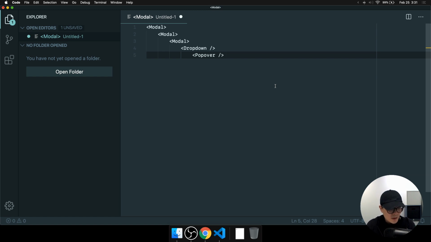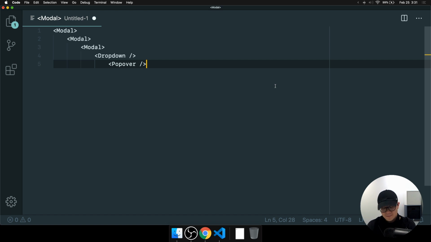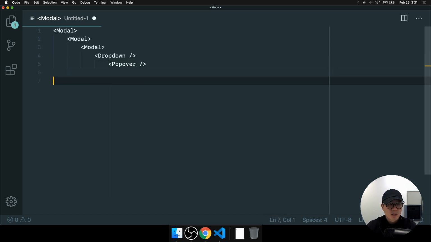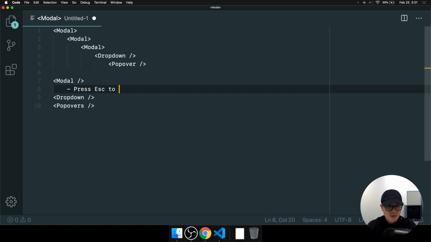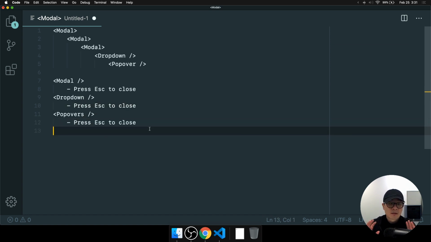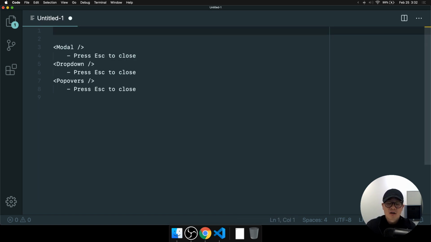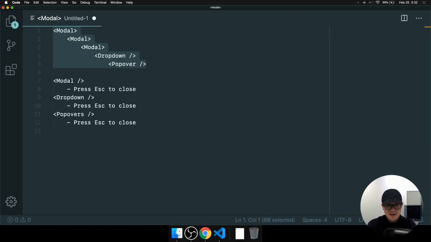The difficulty, though, is coordinating the escape or closing sequence for all of these elements. What I mean by that is, if you build modals, popovers, dropdowns, tooltips, if you build all of these components in isolation, typically there is some sort of mechanism where it's press escape to close, right? For all of them, which is the desired functionality that you want to have, which is great. But once you have these things that aren't aware of each other, but now need to work with each other, and that leverage the same interaction pattern, press escape to close, when you press escape, all of them will close because they don't know how to coordinate with each other. They don't talk to each other, right?